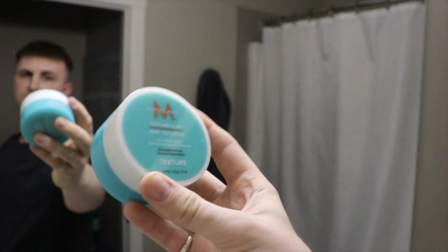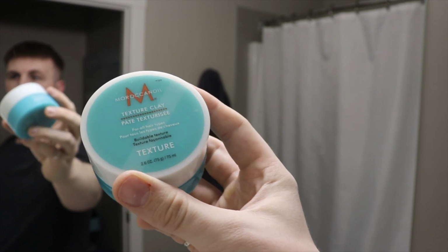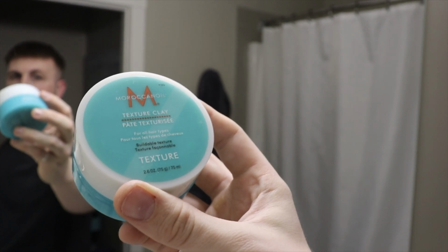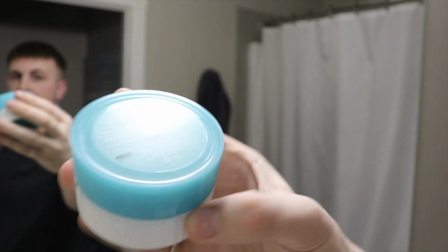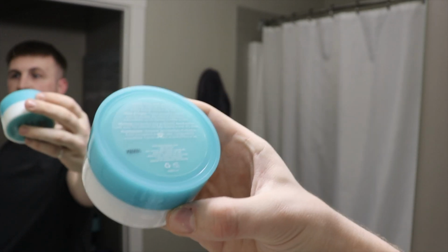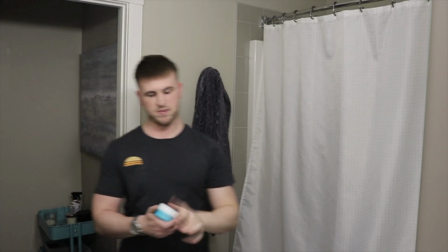Excellent. The actual label itself is pretty basic, gives you all the information on top. Essentially, it is a matte texture product for clay. So we have the ingredients and other information down on the bottom. Nothing too exciting there. Overall, okay salon brand packaging that stands out. A little bit feminine for my liking.